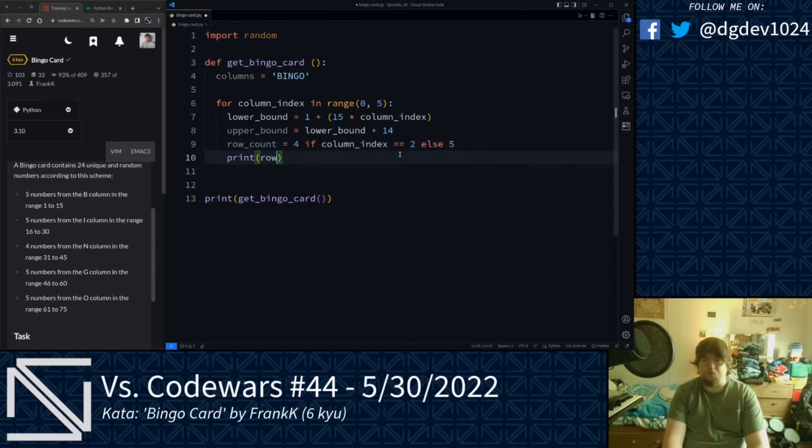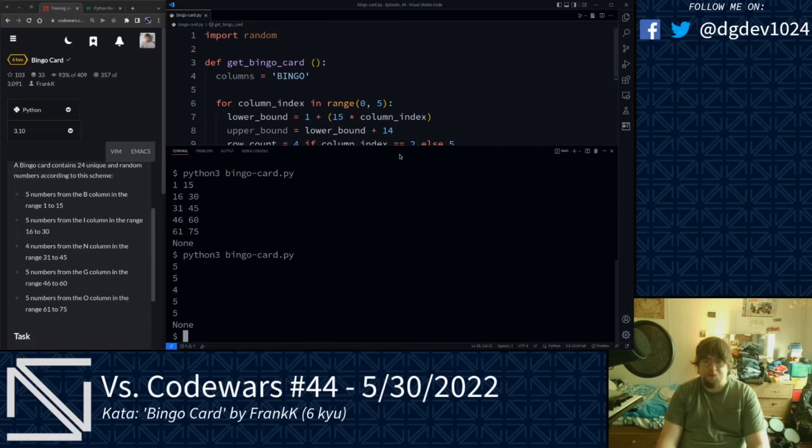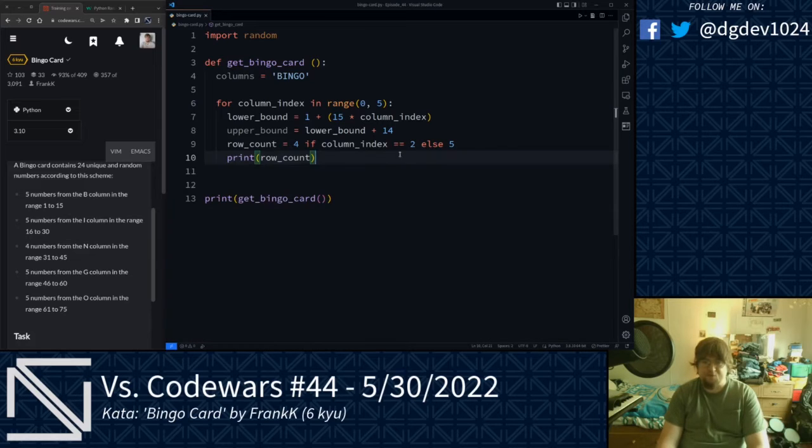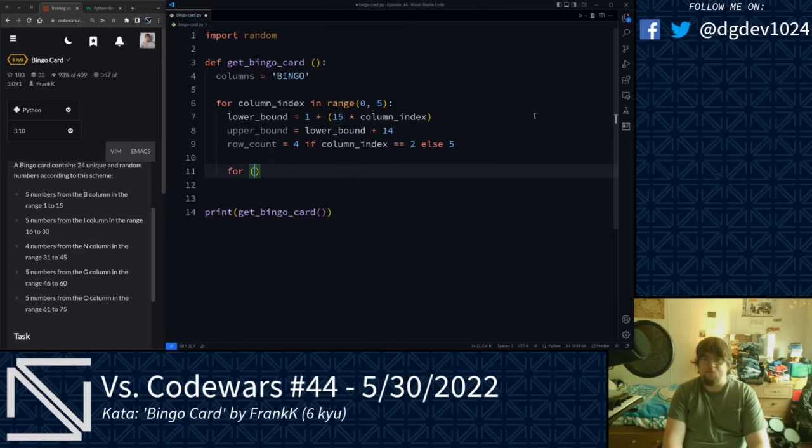We'll do print row count, and run that through the REPL again. So we have 5, 5, 4, 5, and 5. And we want to see that. All right, let's go ahead and do a second for loop in here.